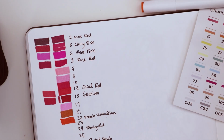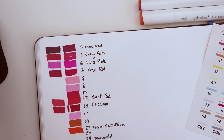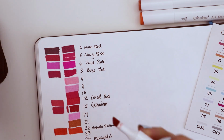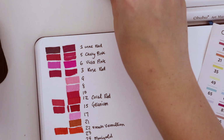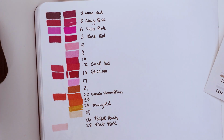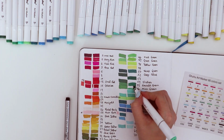I haven't found any that are dried out yet. Now some people said they got dried out ones. None of mine have even dried out yet, and I've had them for 2 years. But I guess maybe I don't use them as much as some people might. Ooh, I will be using that color. Look at the difference. Swatching along, swatching along.